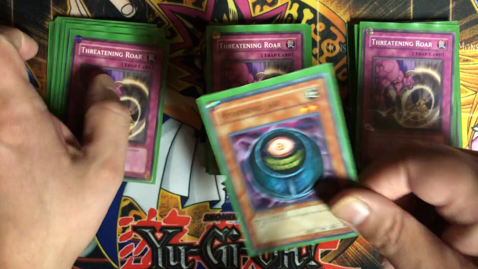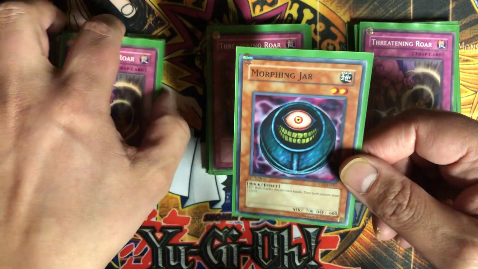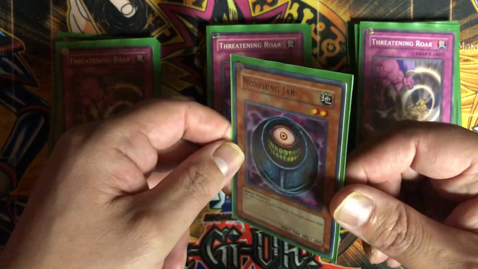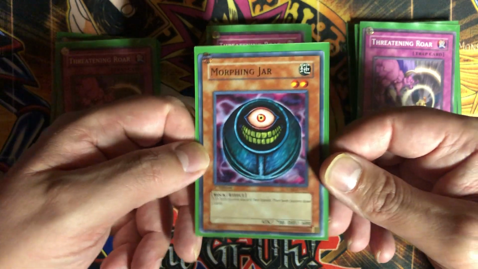But anyways, yeah, this is the common charity version of my deck out, my empty jar deck, I guess you want to call it. And like I said, you could play Morphing Jar number 2 in here, because he was printed as a common. It's just I don't think I have one, and if you have one, why not? Anyways, let me know what you think.